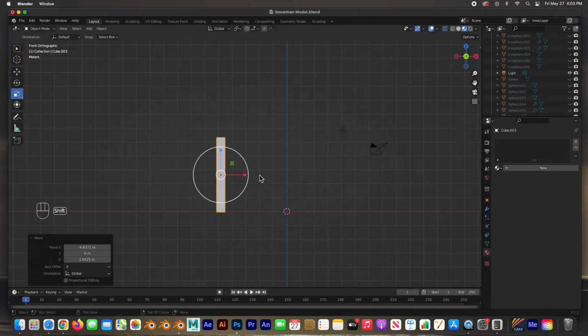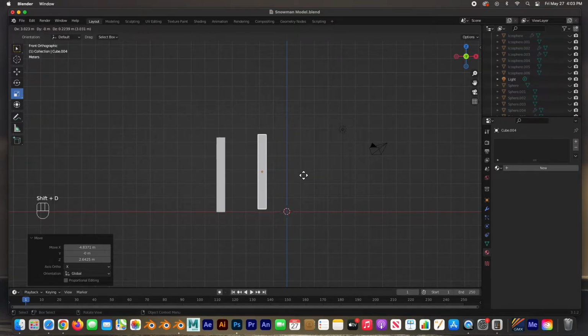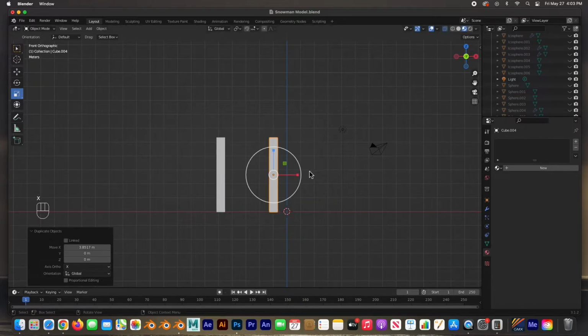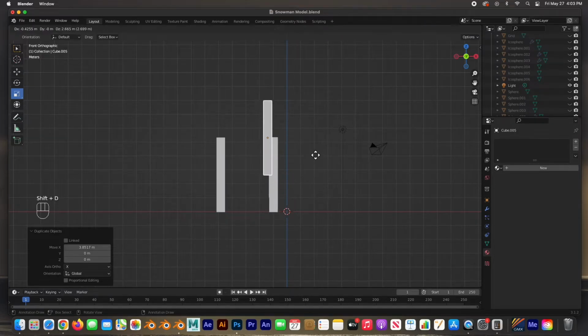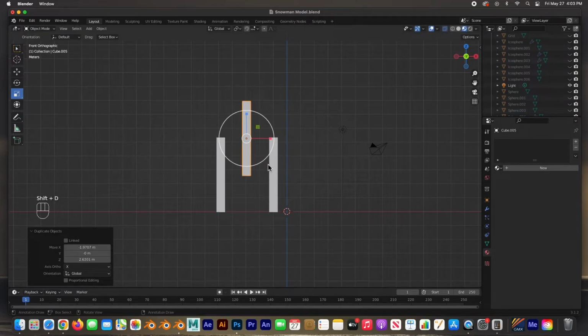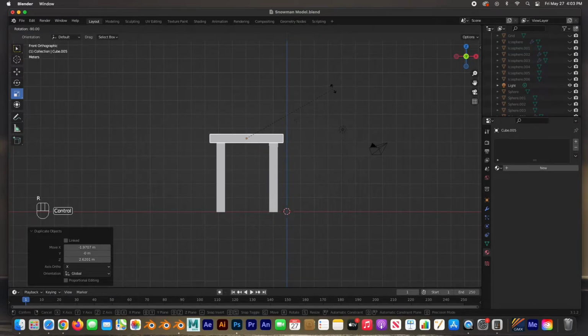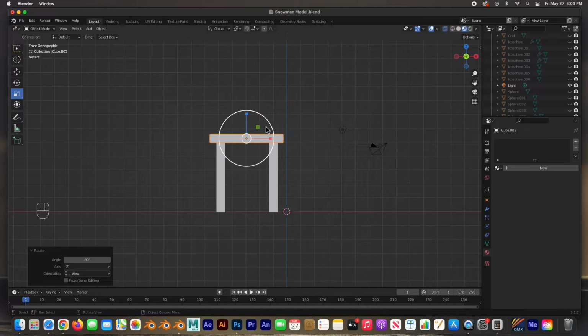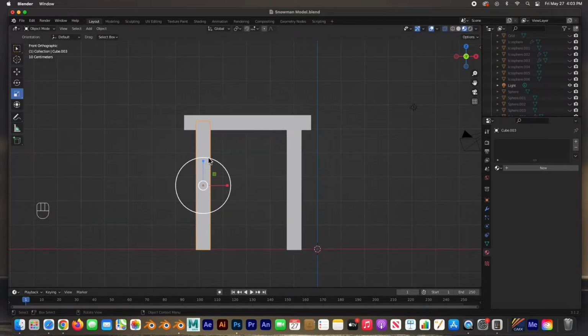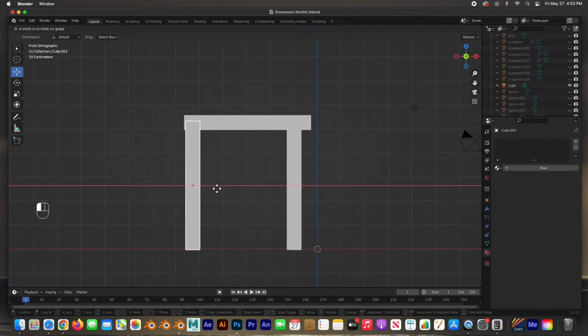I am going to duplicate it, Shift D, on the X, however big you want your sign, Shift D, I'm going to move it right there, and then rotate. Right there. I'm going to adjust these just slightly.